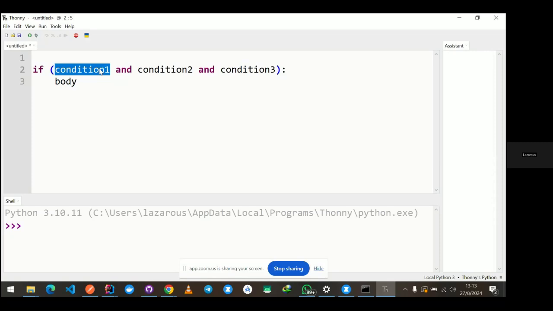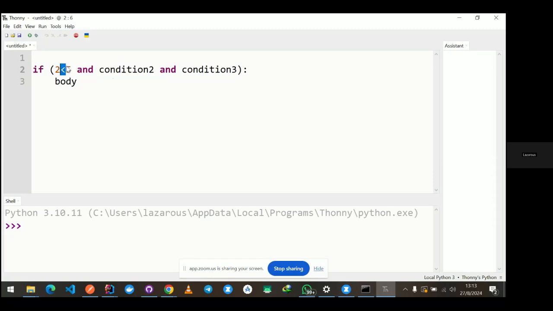A condition can be anything. Maybe I can check if 2 is greater than 3, or is 2 less than 5. This is a condition. Or maybe you can say if username is equal to, then you check the username that the user has entered matches the one in the database, and here you put the condition for password. And maybe the app is geo-logged, so the app needs to check if the user is in a certain region or country. If you are in a certain country, and your name is correct and your password is correct, then we allow you to log in. So this is how the and works.